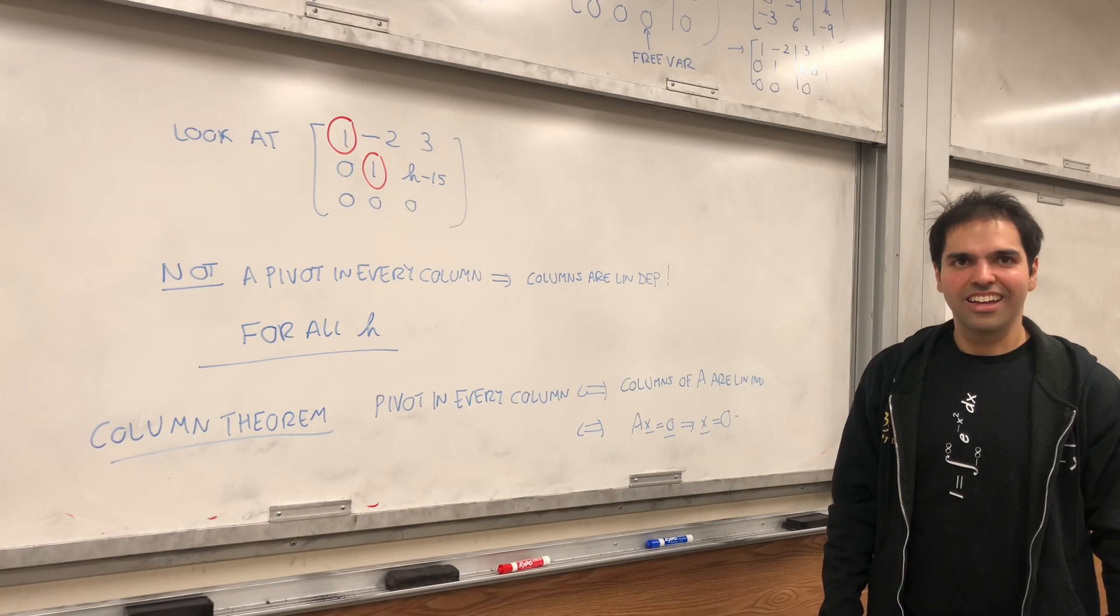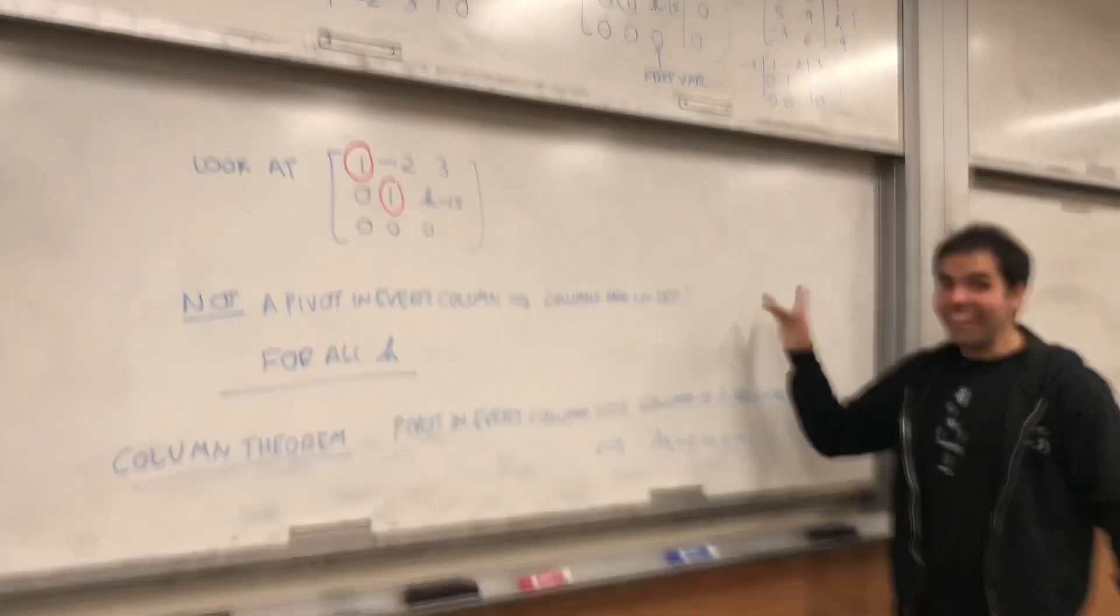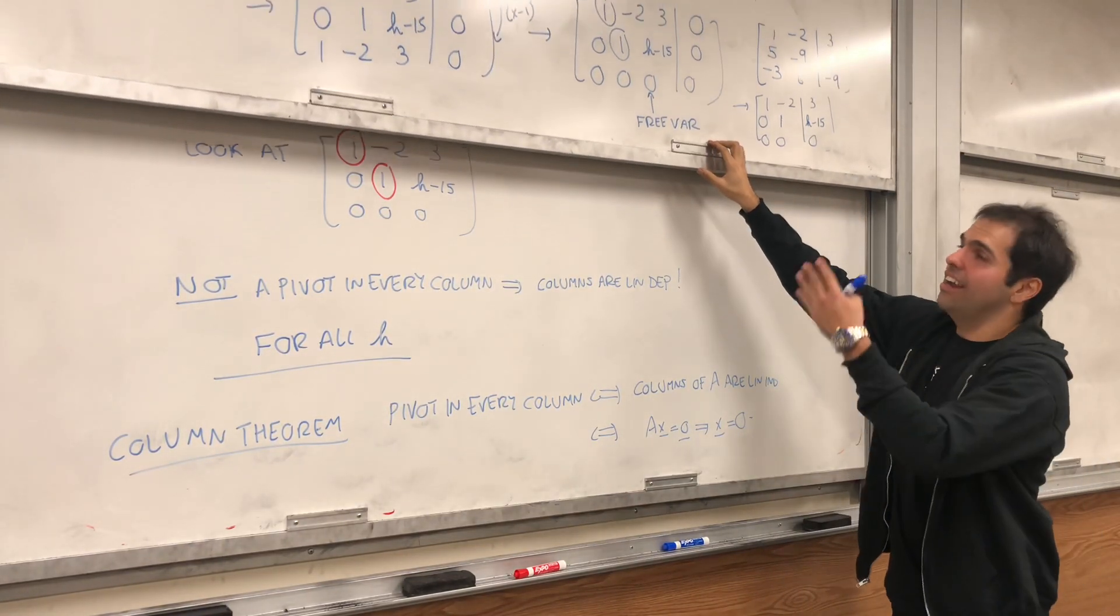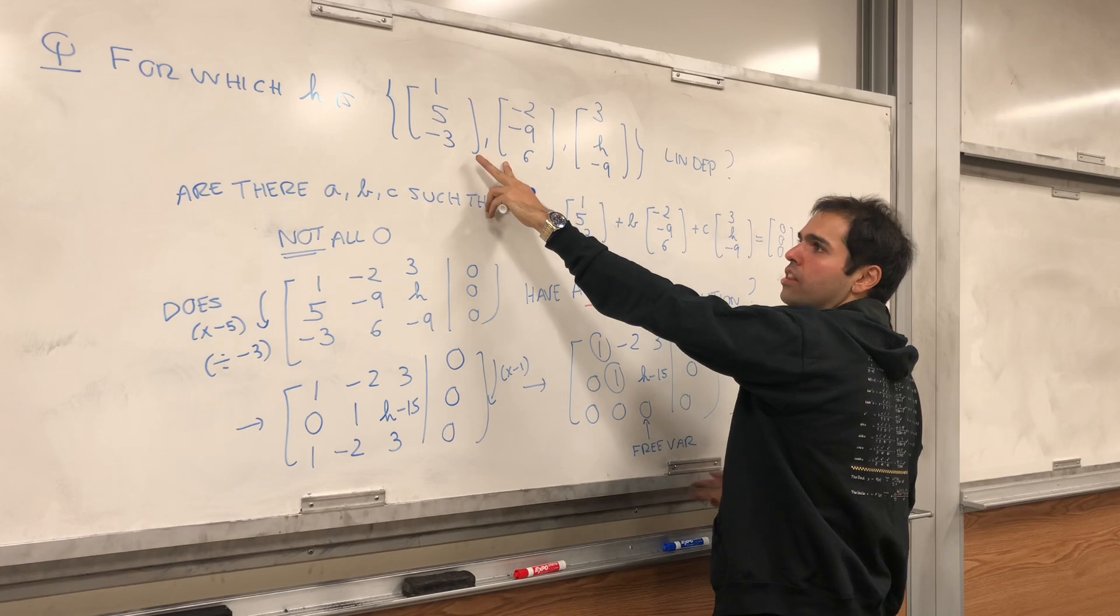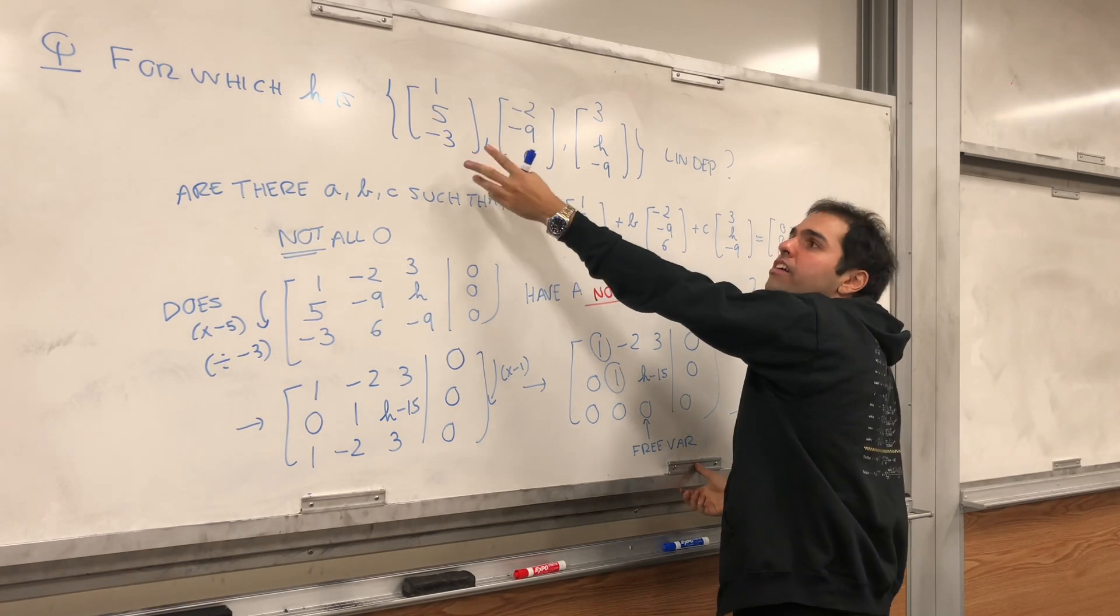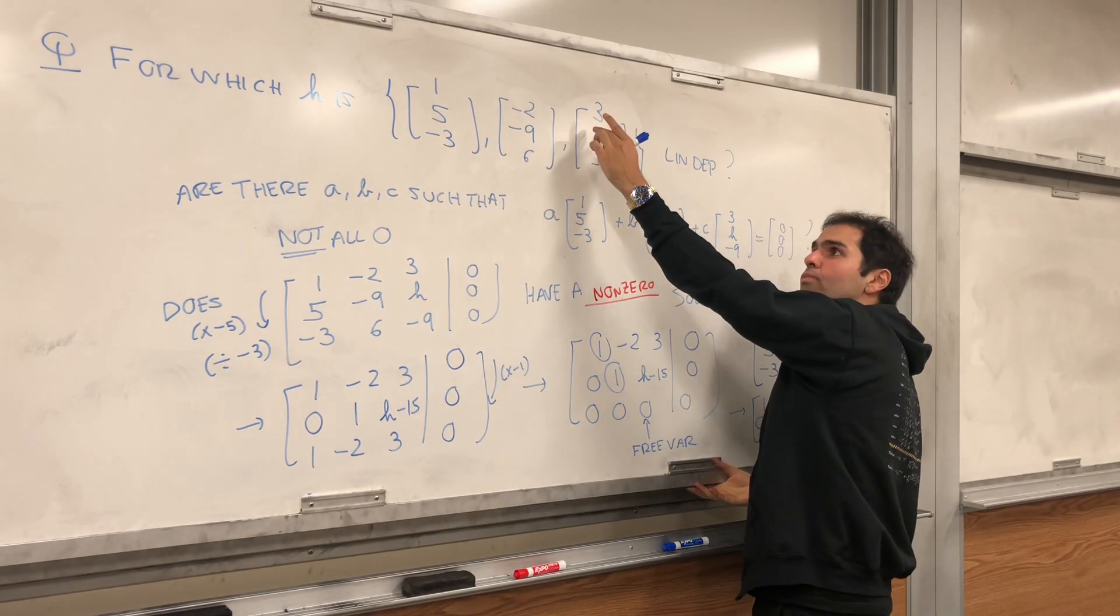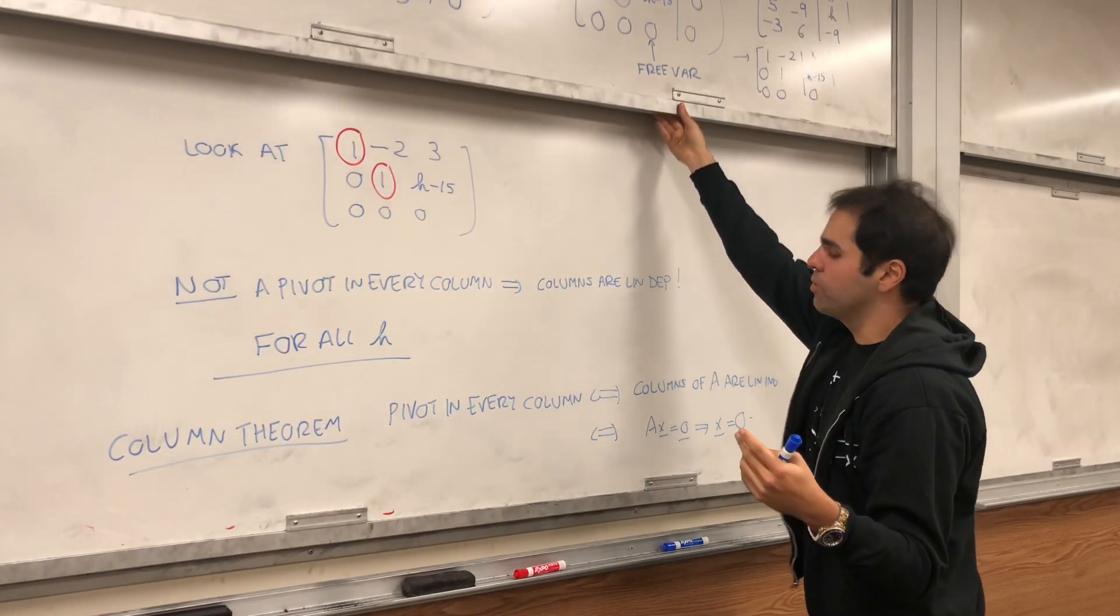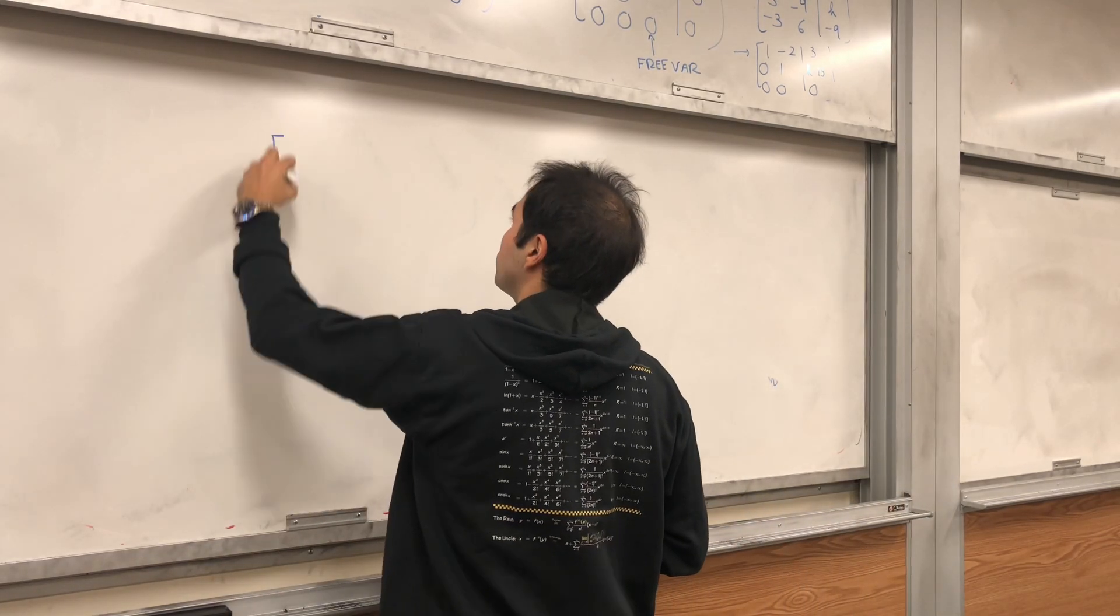Wait, Payan, you sure seriously for all h, that this right here will be linearly dependent? I know, it's very surprising. But let me show you. What if h is one, for example? The question is, first of all, those two vectors, they're not multiples of each other. They're already linearly independent. So the question is really, is this vector in the span of the other two? Let's do it with the case h equals one.